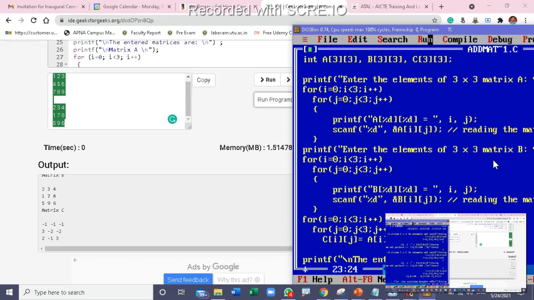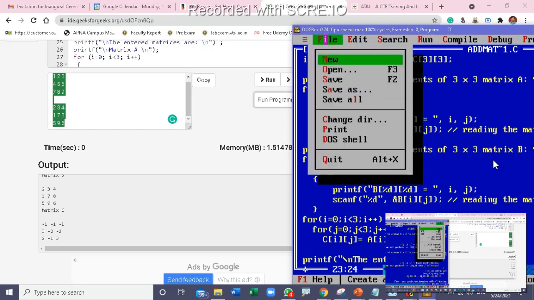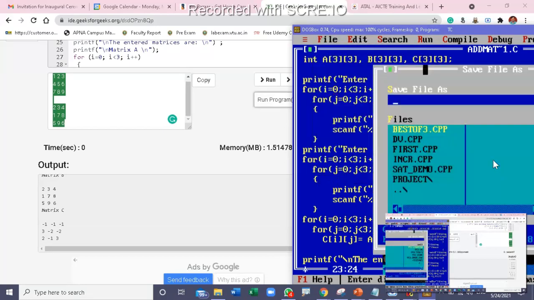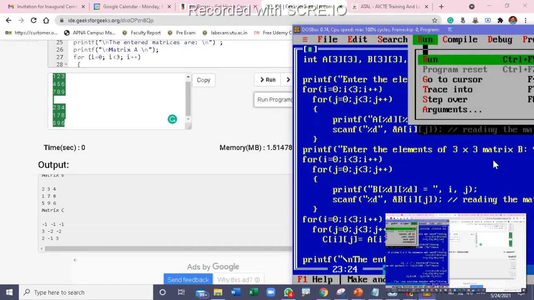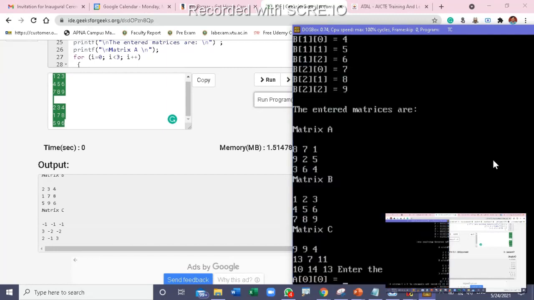And I have to save this file, it is saved, and of course I can run this code.